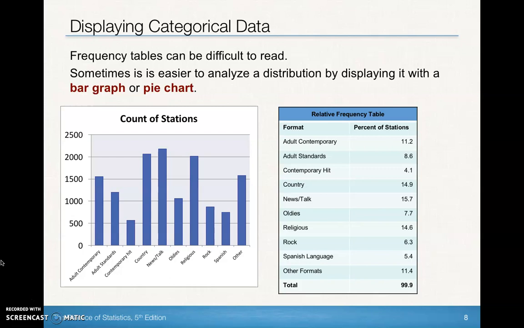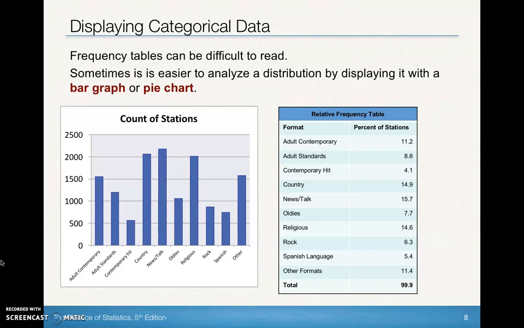The key thing you need to know about a bar graph is there is space between the bars. You cannot join the bars together. Between the adult contemporary music and the adult standards music, there's space. And along the y-axis, you've got the counts. Now, this particular graph did not say counts on the side, and if you're just saying counts, as long as the title says that, it's good enough not to label your y-axis. Along the bottom, we didn't label that it was stations either, because it has the categories there, so that's enough. And you can look on the bar graph how many of each type of music is displayed.